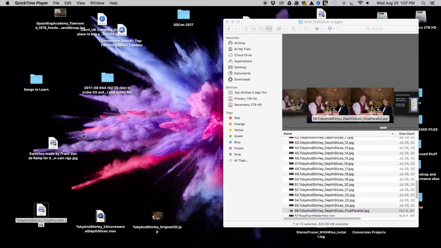And that image then becomes what we would call a depth map, which is essentially a key that software, either Photoshop or Stereo Photo Maker or similar programs, can use to do the shifts for you.